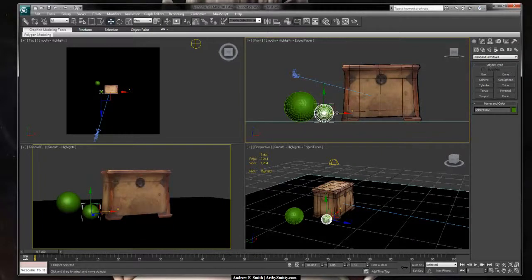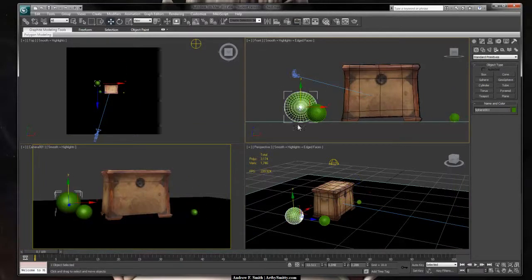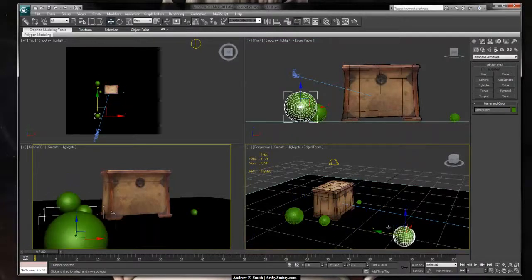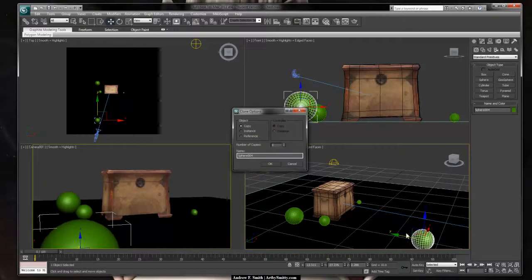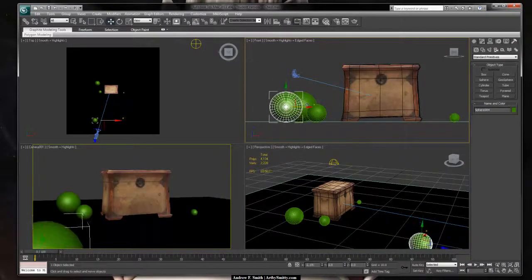We'll move this, we'll create another one over here. I'm just holding shift while I'm moving. And we'll make this one really nice and tiny. A little bit more. And set him on the ground plane. We'll call that good. And I'm going to take this original big sphere and actually duplicate him one more time. Move him a little bit closer to the camera so I can get some sense of depth in my render.